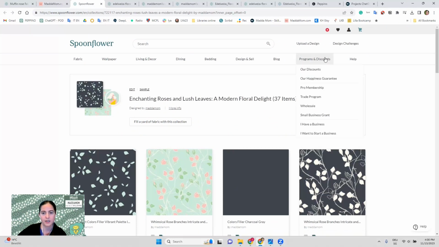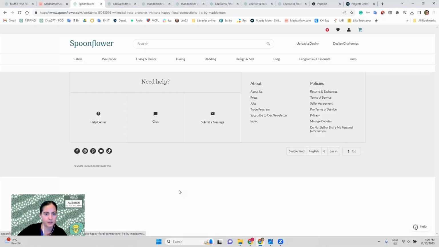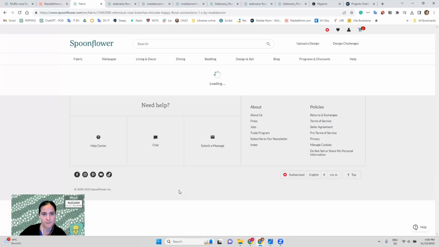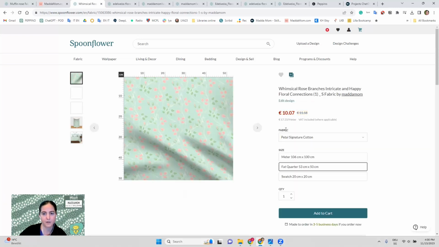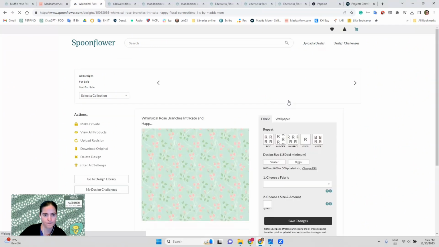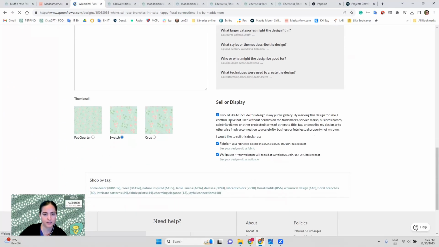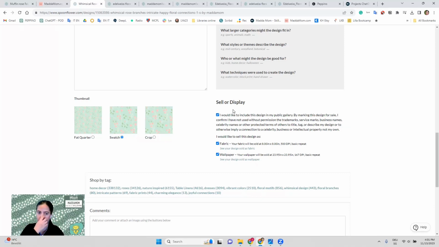Since you are the shop seller, when you click on one of your own designs, you will be able to edit the design. By editing the design, here, everything should be with the blue check mark. I hope this one was useful.